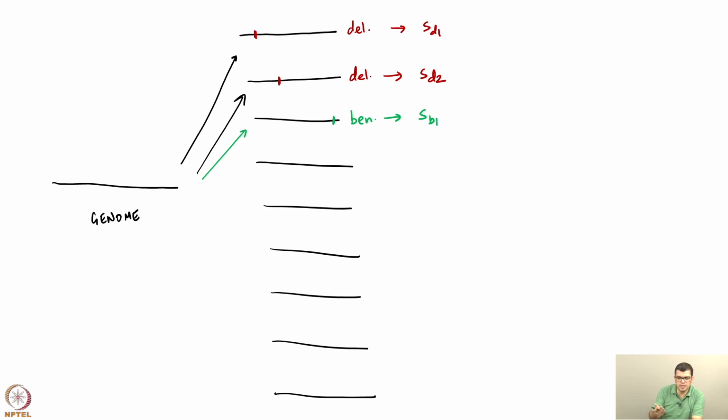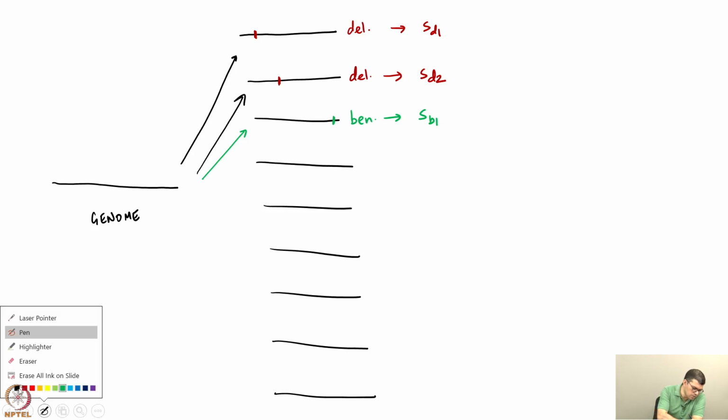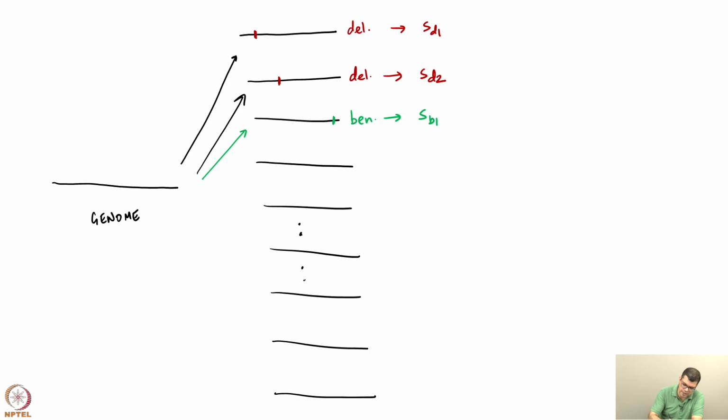I introduce a mutation in the ancestral genome, measure its fitness effect, and then go back to the ancestral genome and introduce another mutation. At the end of this exercise, let us say I did this exercise hundreds of times. At the end of these hundreds of times, let us say I will get some deleterious ones, but I will also get many beneficial ones. So, all of this happened.